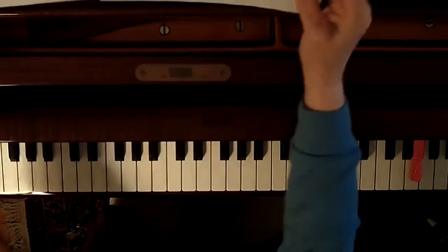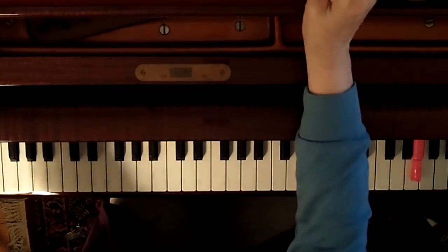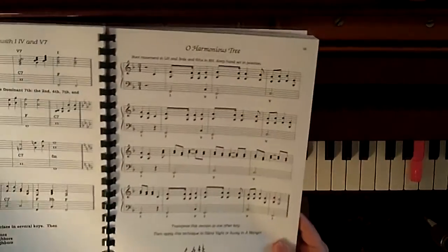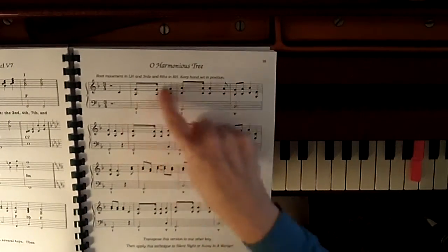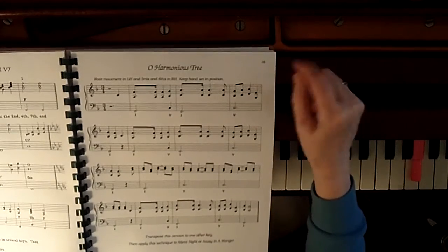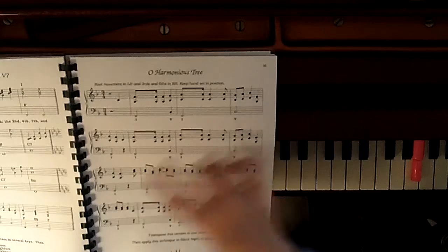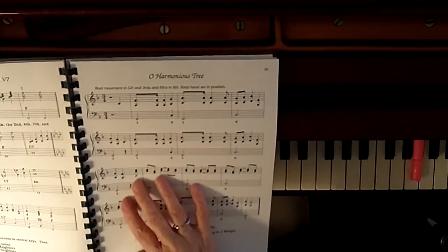And you just do what you can handle of this so far. But then we go to O Harmonious Tree. So once you've done that sixth exercise, it's not going to be so hard to do it in a piece. And right here, you see that our melody is being harmonized with a sixth below. It happens that this works all the way through this section.